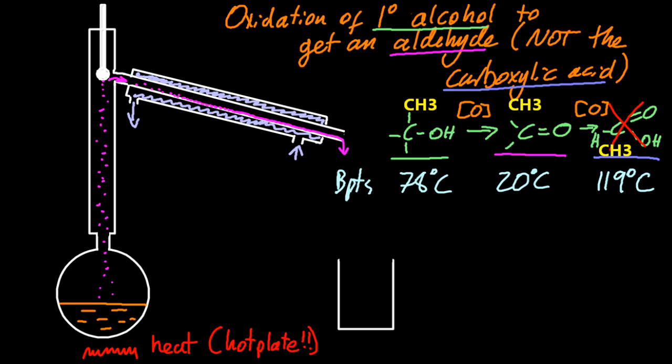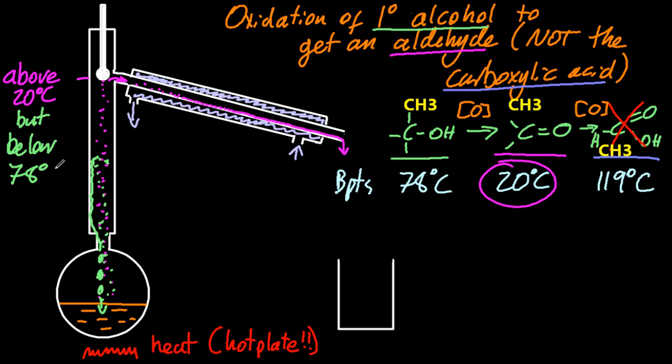ethanal. It's a little tricky because you have to have a thermometer and make sure that that's above 20 degrees C there. Otherwise, if it's below 20 degrees C, it won't reach the little neck as a gas, my desired product. The other two chemicals go up and down, up and down. They don't make it to the little exit into the condenser. It seems complicated, and you're unlikely to be asked to recall this. The word distillation will do. And so I can collect my aldehyde, leaving the reactant and the other product behind in the reaction vessel.